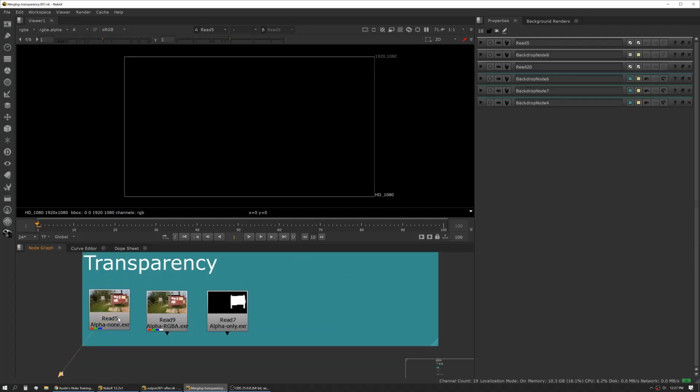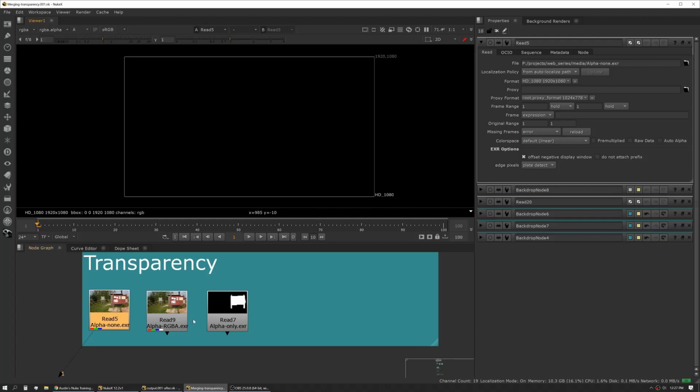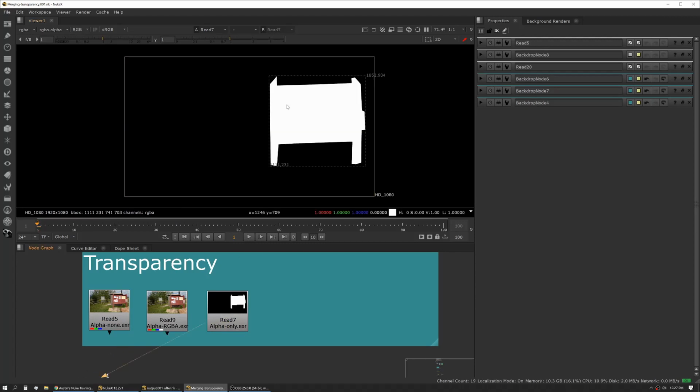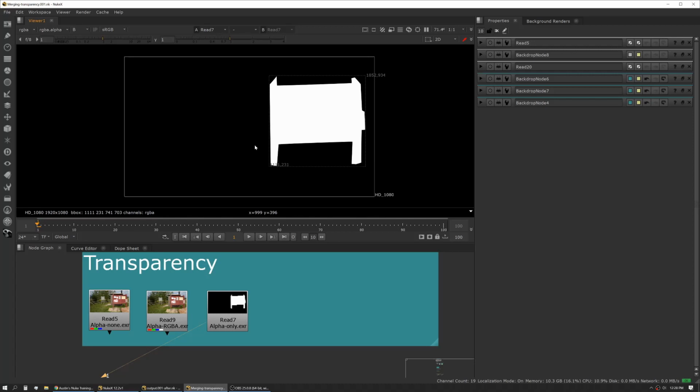Something else you'll see, in this case we have an image, and most images will actually come in with no alpha. So you'll have red, green, and blue, no alpha. Occasionally you'll see an image like this where it'll come in with all three channels plus an alpha. Other times you'll receive image sequences that are just the alpha. Now that baked alpha might not actually live in the alpha channel. You'll see a lot of matte passes come in as PNG or JPEG, and they have no alpha channel. The alpha is actually in RGB.